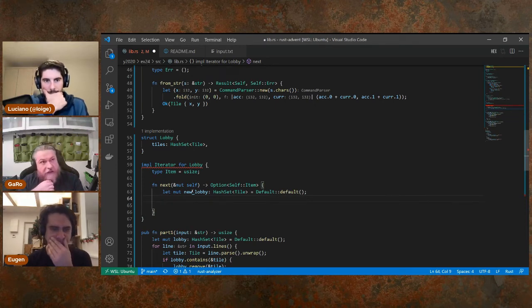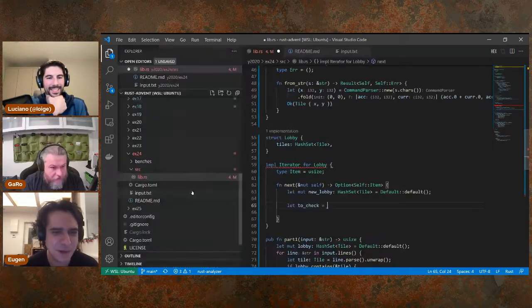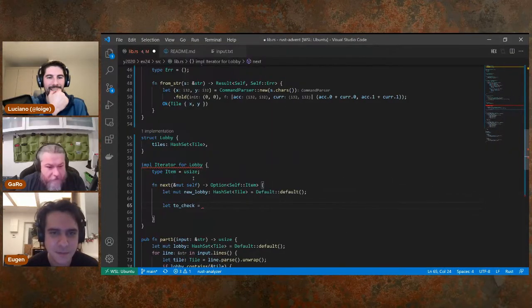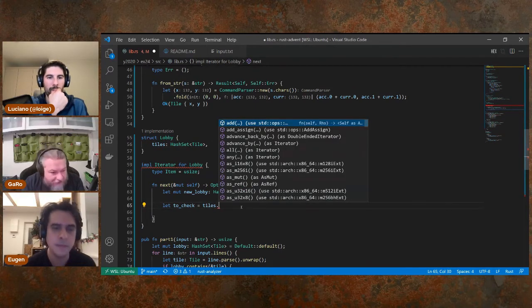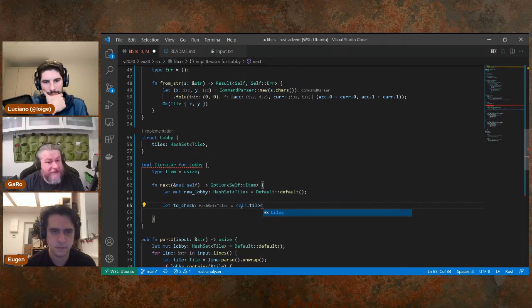So now this is an infinite space. So the tiles that we have to take into account are all the tiles that we have plus all the neighbor tiles. Oh yeah, we did something similar. Yes, in 3D, 4D. Can we just copy that? If you want, we can go and see. No, I was just joking. Let's do it. The tiles to check are the same tiles that we have, so self tiles plus neighbors.